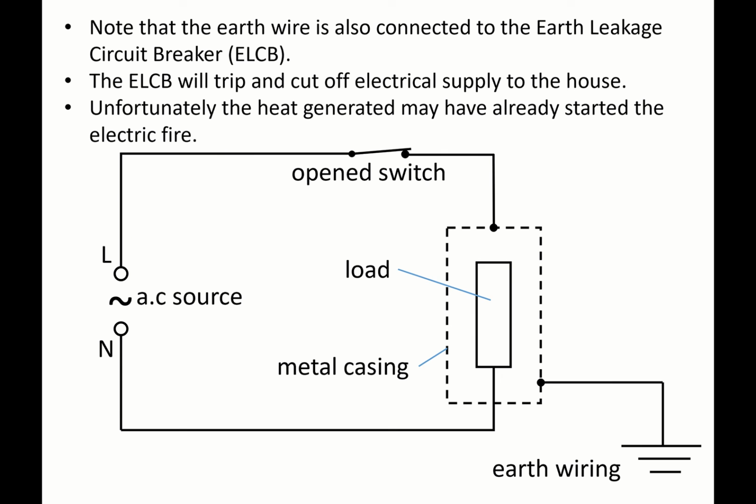Also do take note that the earth wire is also connected to the earth leakage circuit breaker, which is found in the circuit breaker. And this ELCB will trip and cut off electrical supply to this house. But in this context, there's a very high possibility that the heat generated may have really started the electric fire.